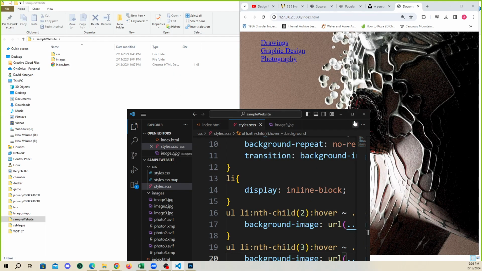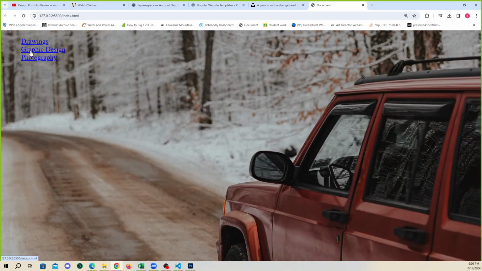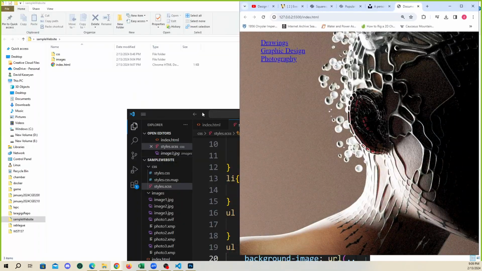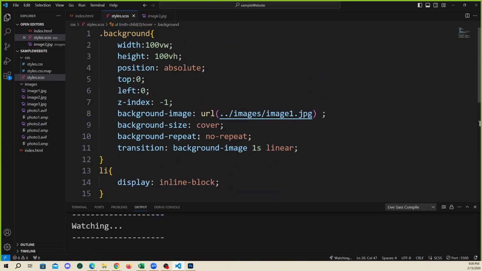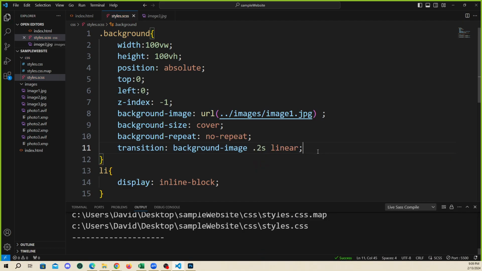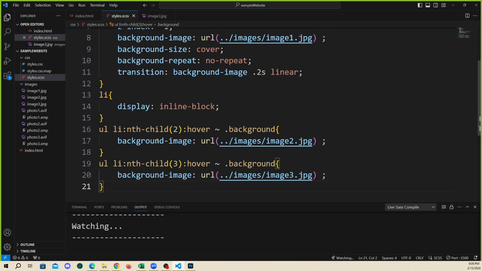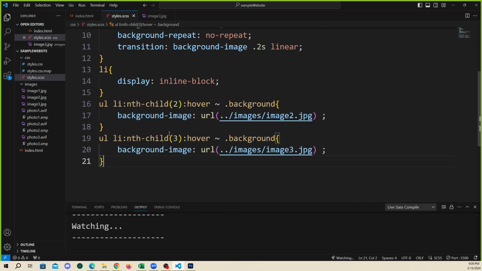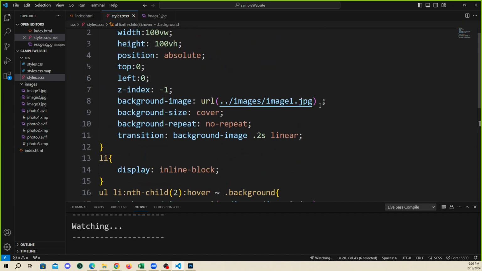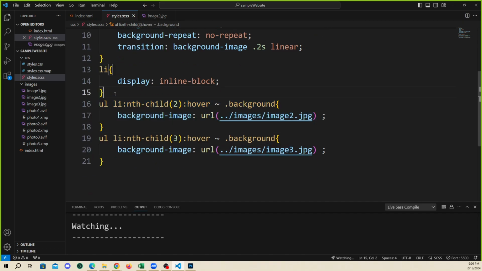Anyways, point is it's not that hard to do. You use pure CSS. The transition is a little too slow. I wouldn't do 1 second. I'll do like 0.2 seconds or something. And I really want to figure out why it's not showing the third image. Maybe we need to be specific here, and let's add one more here.